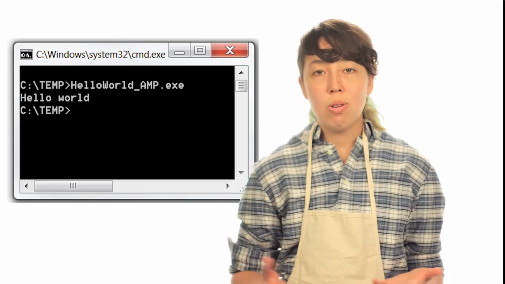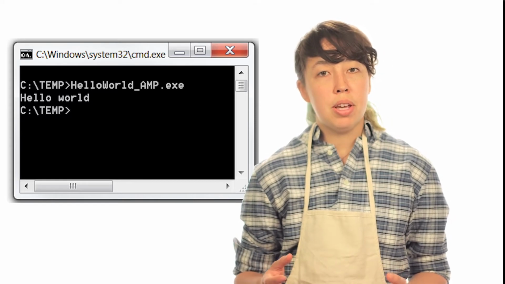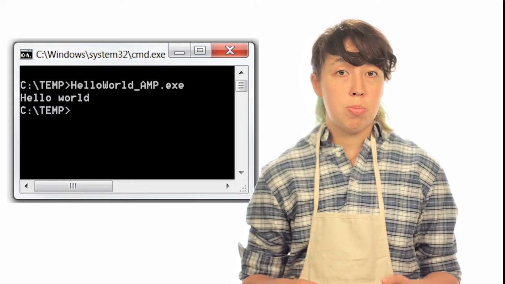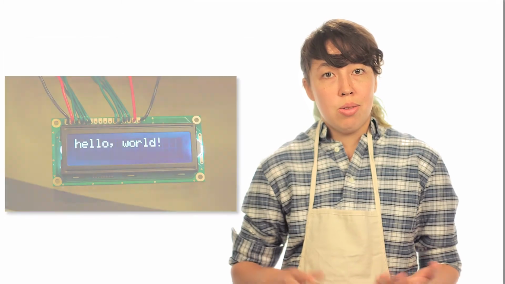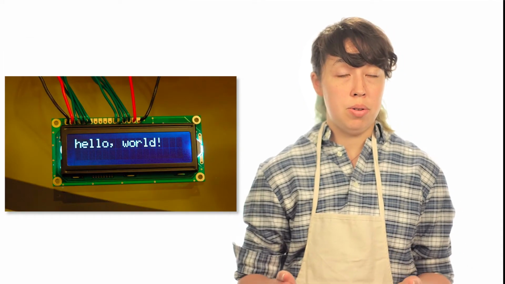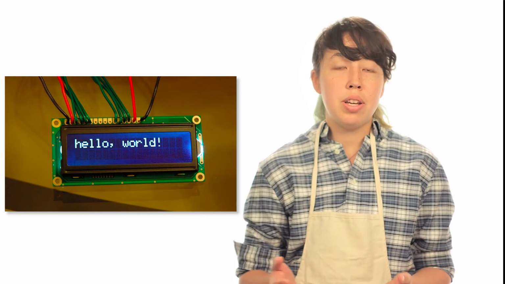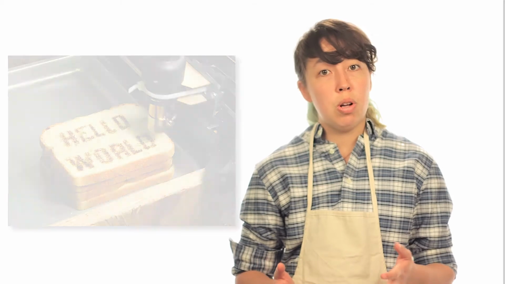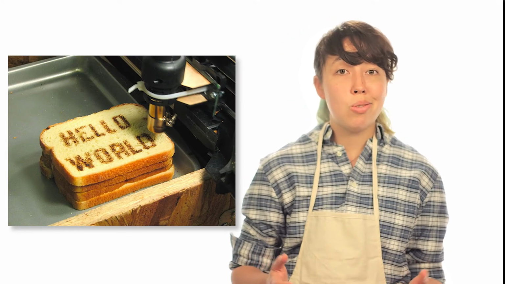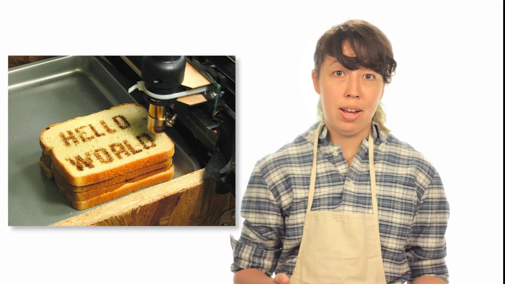So you might be wondering, what exactly is a Hello World program? Well, typically in programming languages, one of the easiest things you could do is print out some words to the screen. So usually the first program that you'll make in a programming language is a program that'll do exactly that, print some words out to the screen. It's kind of like when you're studying a new human language, how you'll learn words like thank you, or please, or excuse me, where's the bathroom, as your first building blocks of that language.